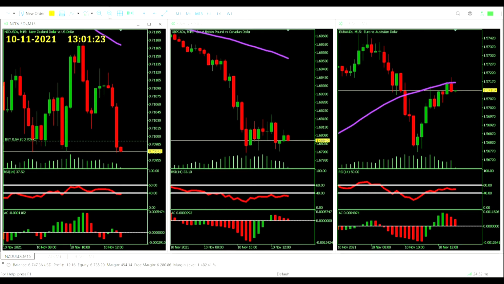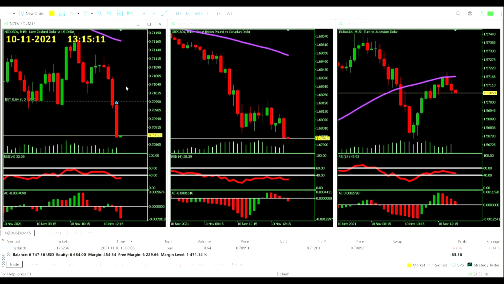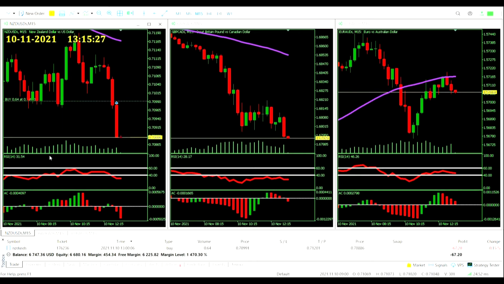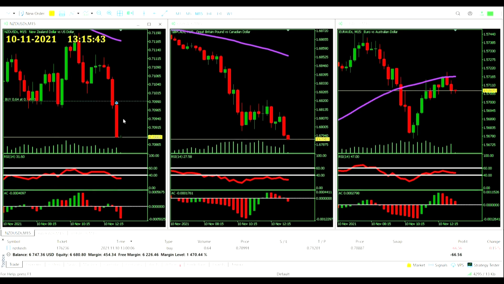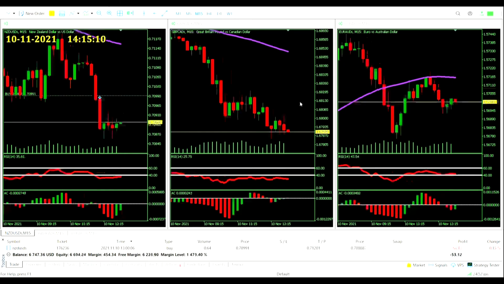But every trade's got a chance, so let's see how it goes. 15 minutes in, after just one period, it's already looking like a pretty grim situation for us. The downward trend has continued. RSI now down at 31, and our trade is about $65, $70 down. We can't handle too many more of those. And if we get another $200 losing trade or more, then we are done for. We're already done for, but that would be a nail in the coffin.